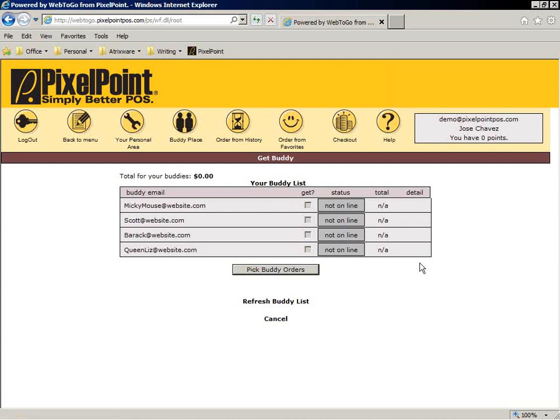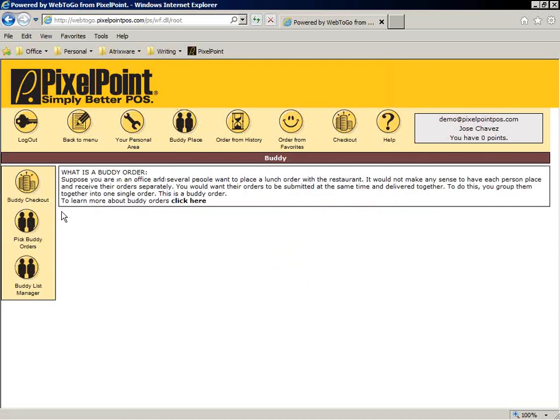As far as the billing goes, the billing will be handled that way as well. If you prepaid, then that seat is paid for. And if it's COD, then whoever has not prepaid will owe that to the delivery guy at the end. Having picked the orders, we finally go to buddy checkout, and from there you pay for yours, and hopefully everyone else paid for theirs, or it'll be COD, and then the whole order will be sent off to the establishment.